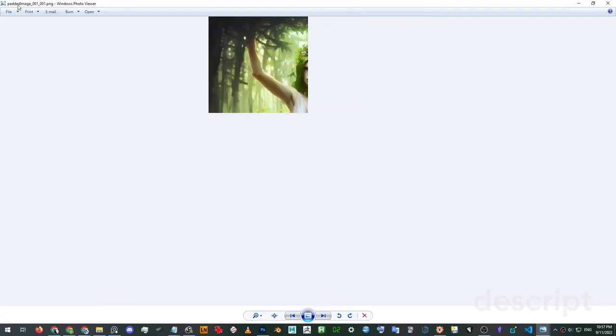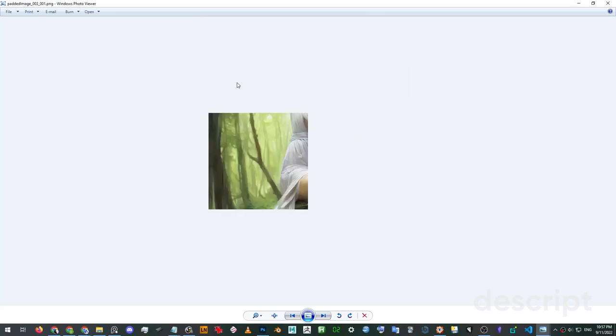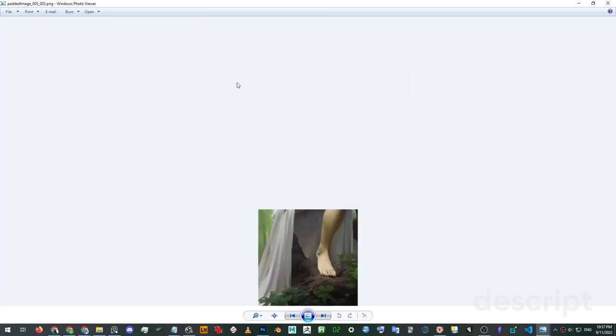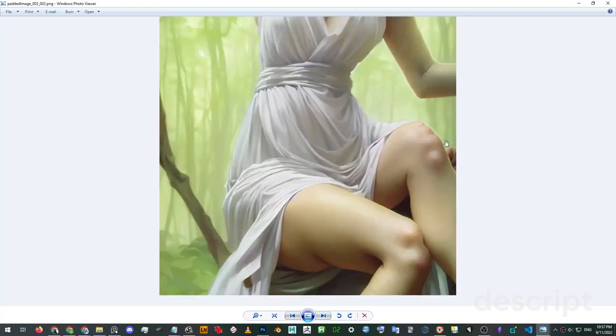So these are the padded images, the tiles arranged where they would be in the final image. So that's pretty helpful when we get into Photoshop for just editing if we need to. You can see how both of these knees are pretty strange looking, but yeah, this one's less awkward than the other one. Yeah, I don't think any of these knees has turned out very well though, so.